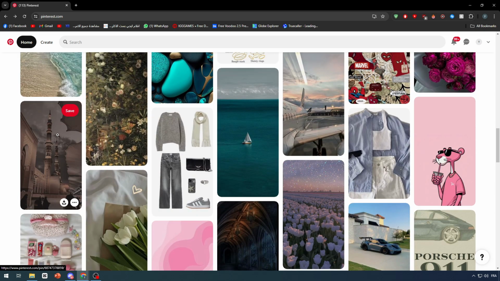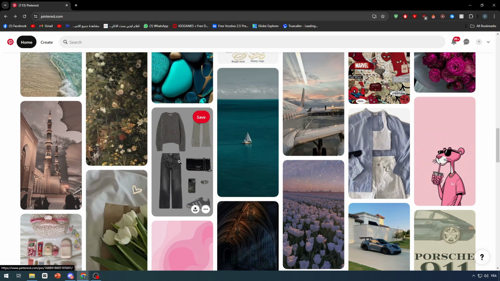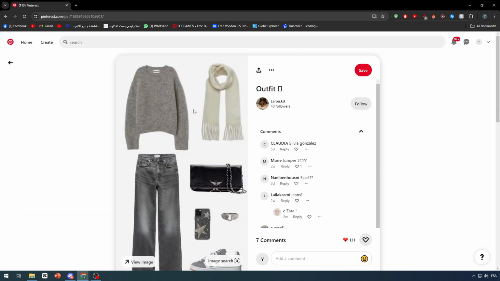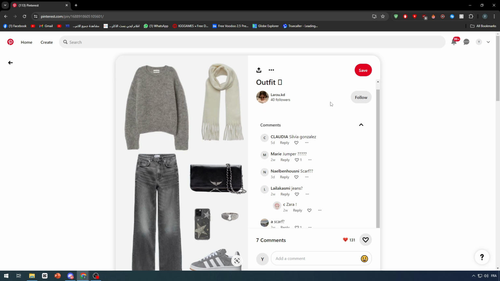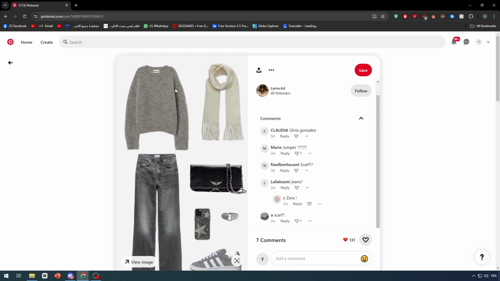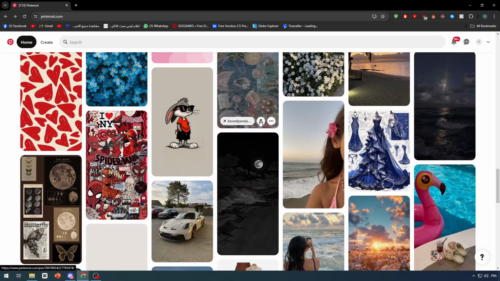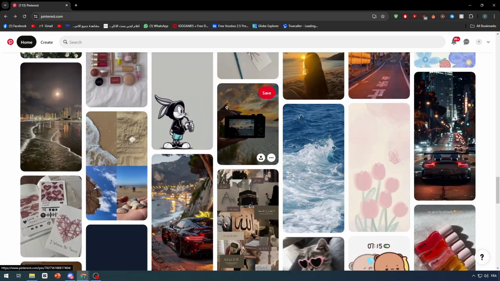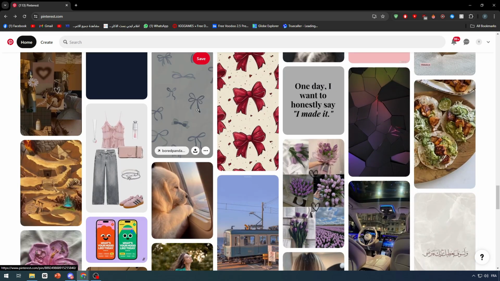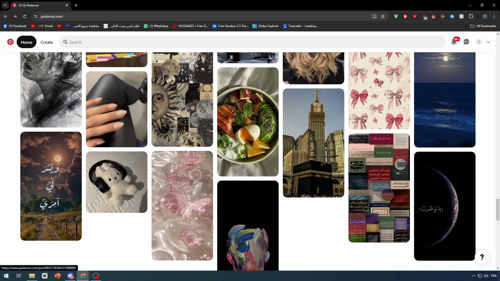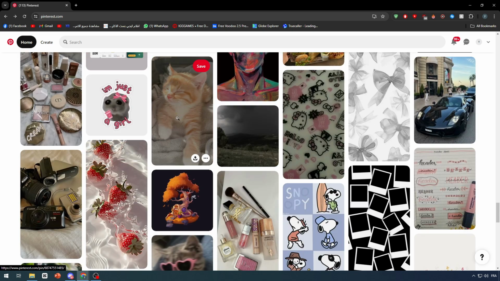Now, these pictures, for example, here we have these clothes. This is an outfit that people might be interested in buying. So what the owner of this picture could do is add a description next to this picture full of links for each piece of this outfit. Now, this concept is being used all over the place on Pinterest, on cars, on physical products, and also on digital products. And this is what you're gonna do today.